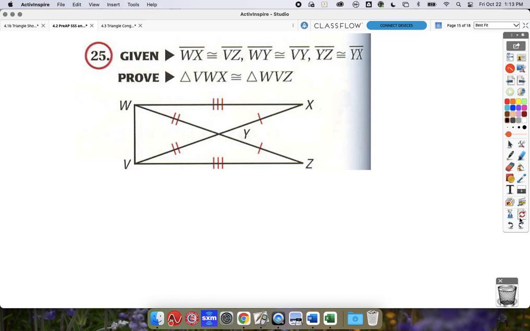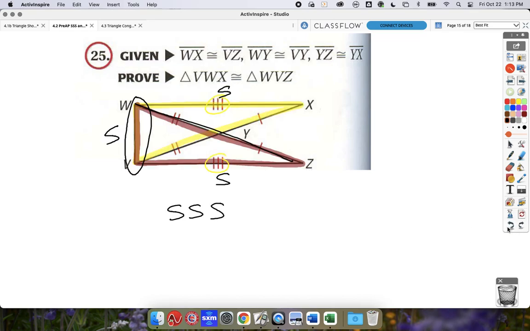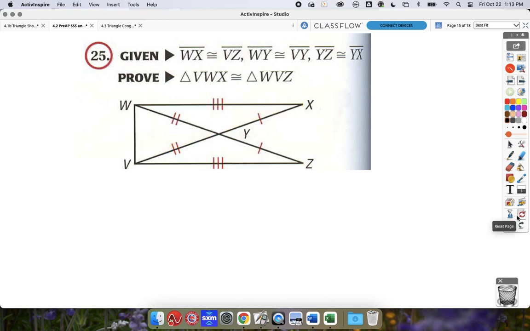Some people will try and do this because they're vertical angles. No, I'm talking about angle W. See that? That's not even part of the triangle. Then they're like, oh, then you get angle side and angle side, but that's ASS. Doesn't work. No, but like angle WVZ, angle WV is like this angle right here. You don't know what the size of that angle is. You don't know if it's a right angle or not.